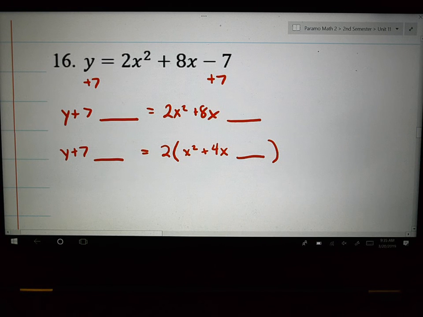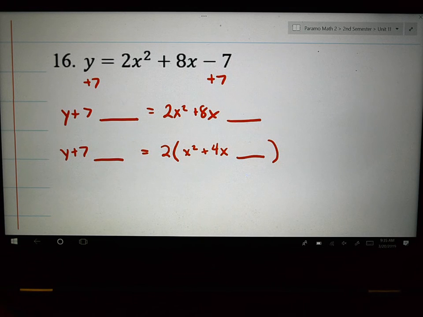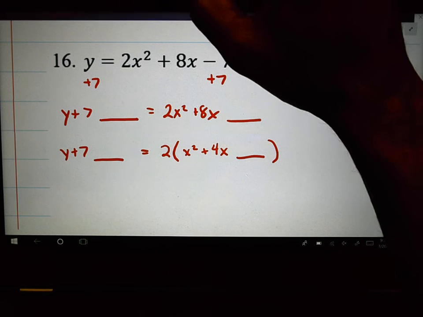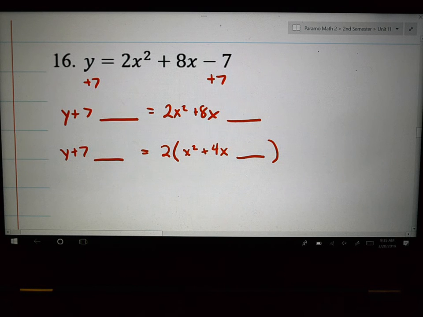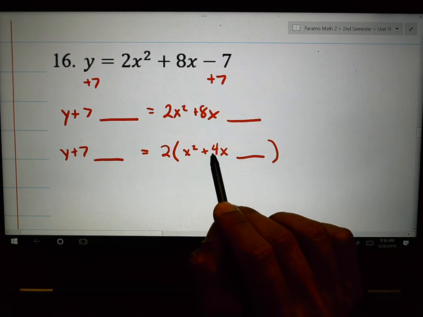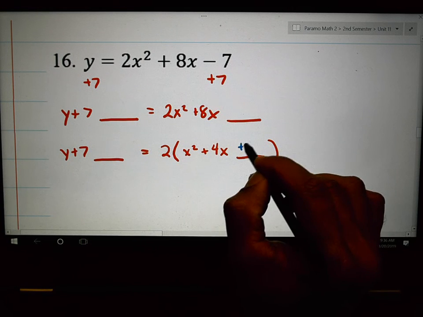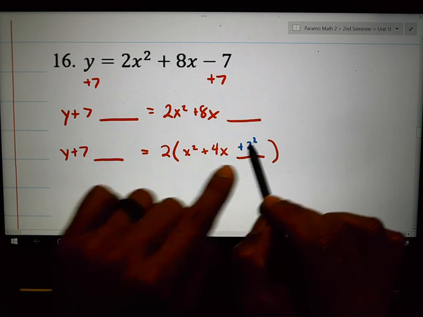So this isn't the hard step. The GCF step isn't where students mess up. Where students mess up is what happens, what we put into the underscore. Now, we still do half of b. What is half of b? We still add 2 squared, but because we're adding 4 here, we're not really adding 4 over here.